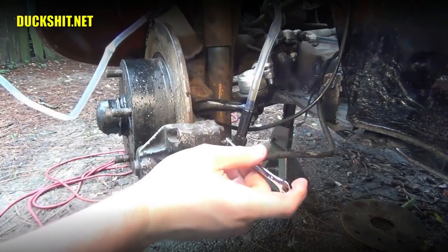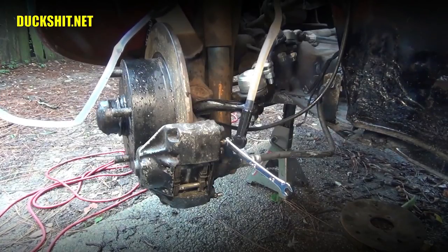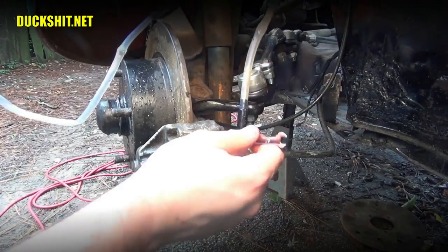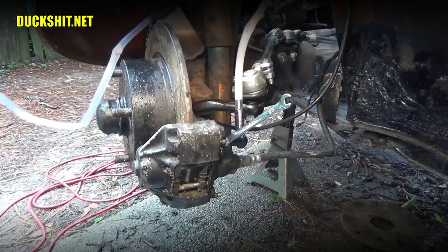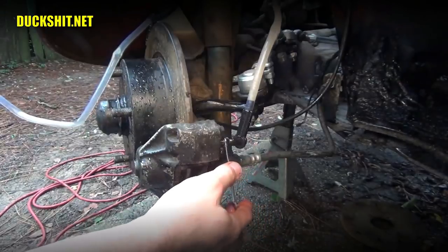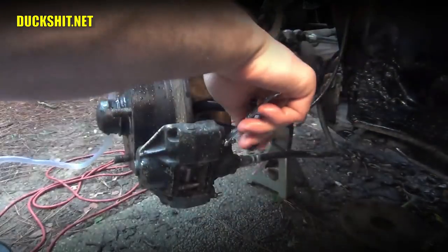All right, we got a nice vacuum. Release the pressure. Pulling through an awful lot of air. We're getting fluid too, but an awful lot of air. Maybe I've got it too far open. All right, we're gonna try sealing that up a different way.